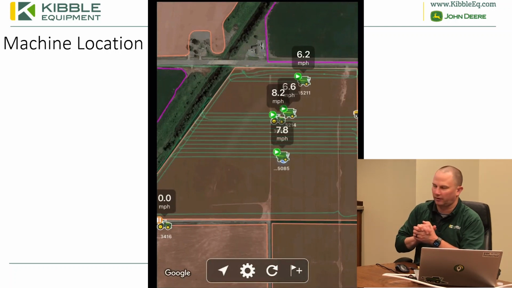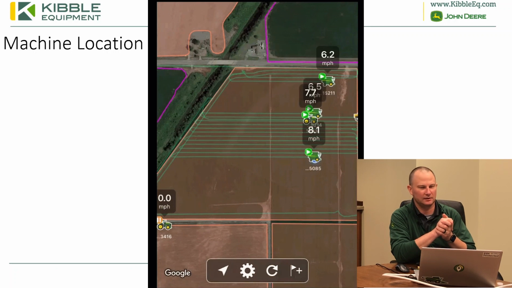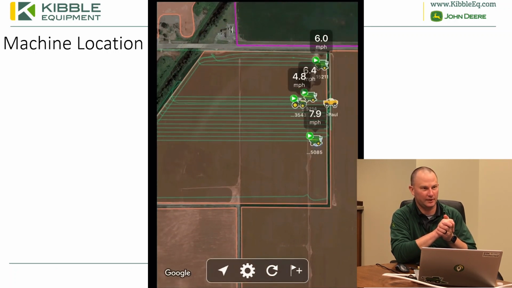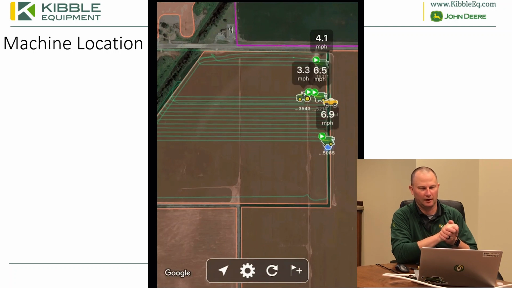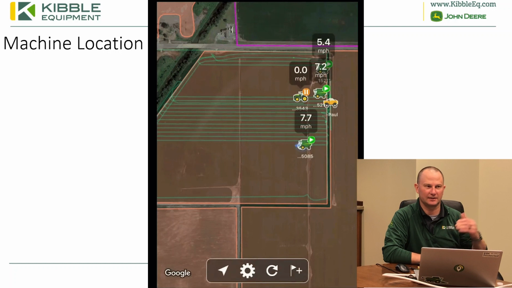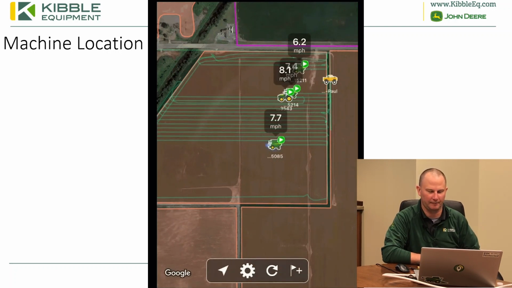This is a relatively new feature, I think in the last 12 months. If you have a 4G modem or MTG in your machine, this will actually update the location of the machine. Deere says around every 5 seconds, I'd say at least 30 to 60 seconds, the location will update.